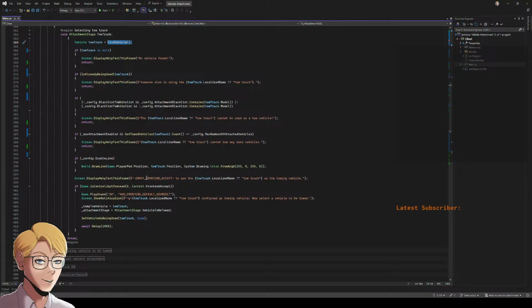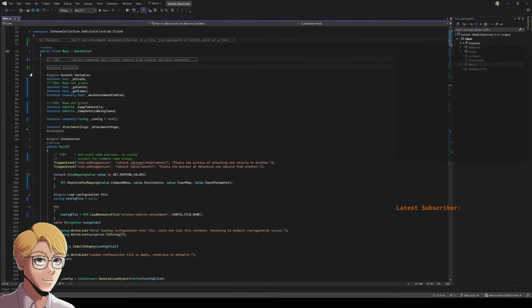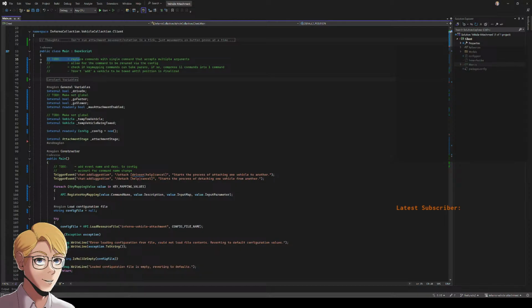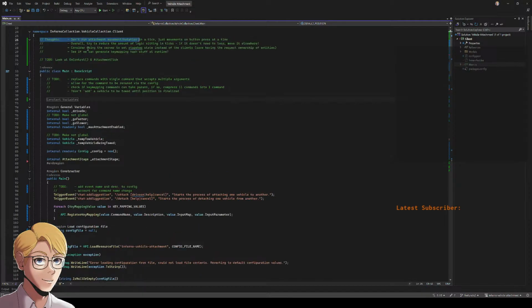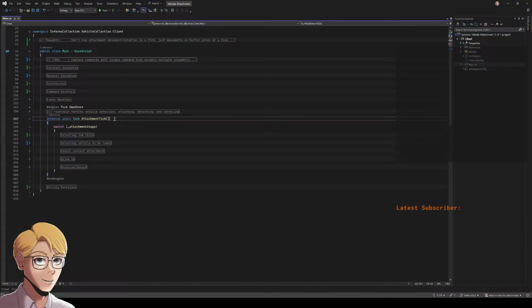Alright, input accept to use the tow truck as the towing vehicle, if button pressed, confirmed as towing vehicle, temp tow vehicle. Again, I do want to, item number one on our to-do list was to, no, that's a different to-do list. This to-do list is don't run stuff in a tick, but we'll come back to that. We'll just read through it for now and see how we go.